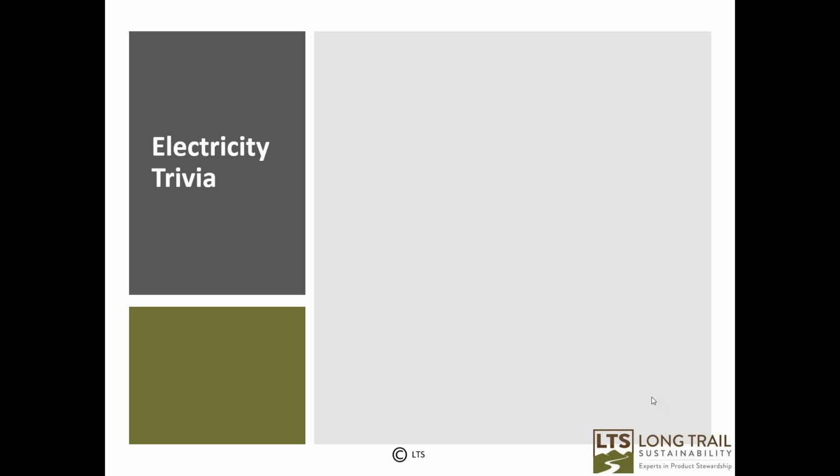So the next question, what US state has the lowest carbon footprint per megajoule? And we are assessing this based on the IPCC 100-year time horizon. So any guess on the US state with the lowest carbon footprint per megajoule? All right, we have Washington, we have Florida. Any other guesses here?